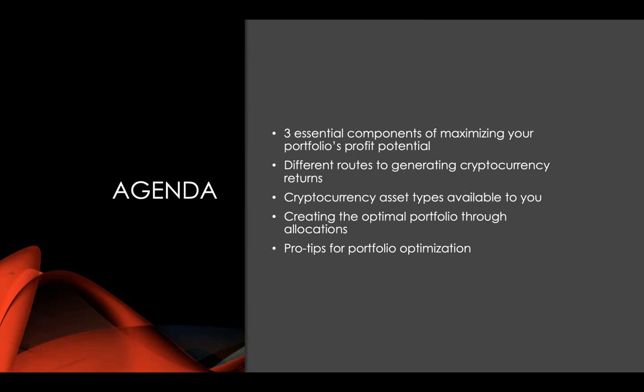And I'll point you to a source that you can see all of the different asset types, because we won't have time to cover all of them because there's over like 40. Then we'll go into creating the optimal portfolio through different allocation percentages. And finally, we'll finish off with some of the pro tips that I have for you guys for portfolio optimization.